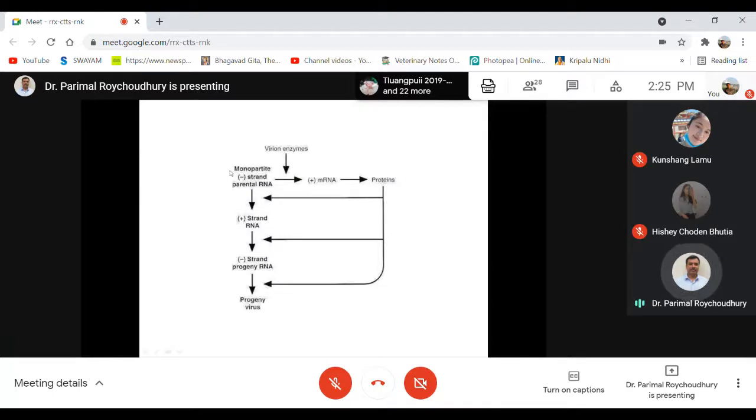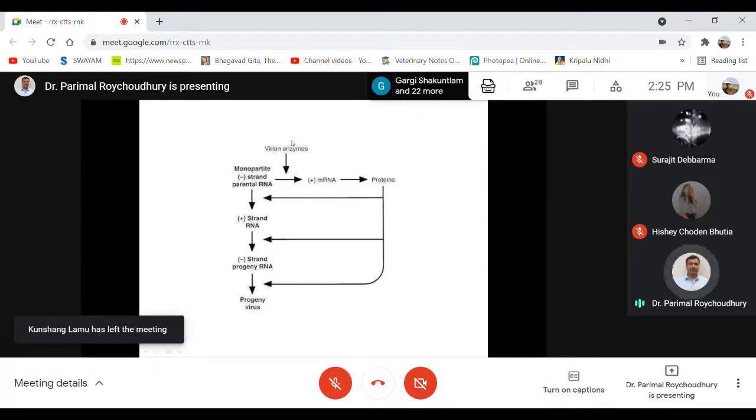This is the example of the negative sense RNA viruses. Negative sense RNA viruses utilize the virion enzyme, that means the RNA-dependent RNA polymerase. Where will they get this enzyme from? They take it from the previous replication cycle, and it is attached with the nucleic acid, comes to the next cells, and utilizing that, this RNA-dependent RNA polymerase can synthesize the positive sense messenger RNA from the genomic RNA. So this enzyme the virus must possess. It is not available inside the host cell.